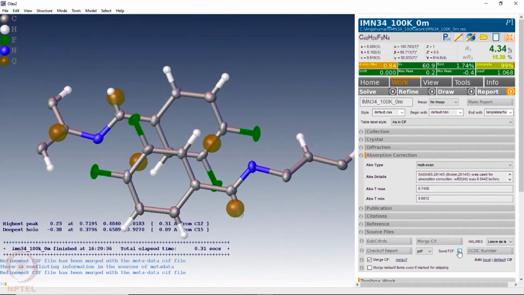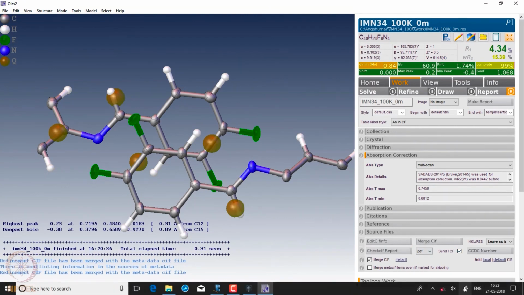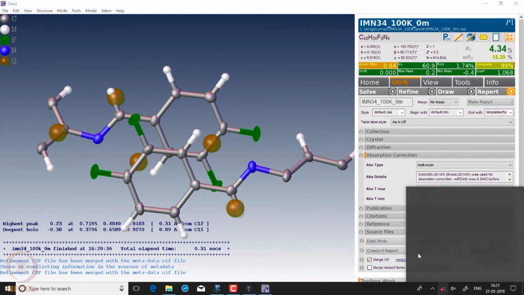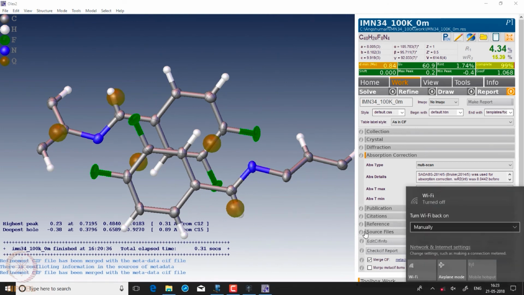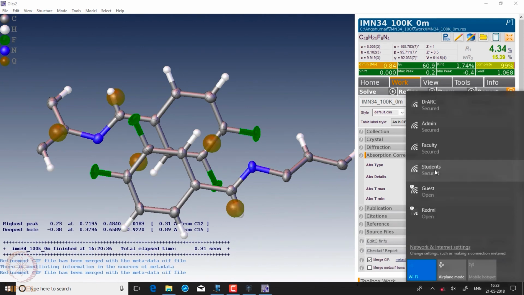When we have all these data, along with the FCF, we send the information to IUCr. For that we need to connect to the internet and then send the data.